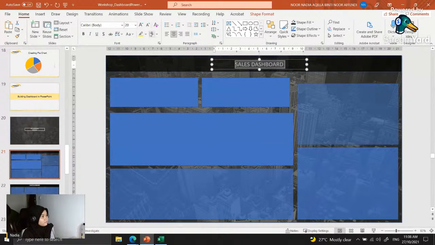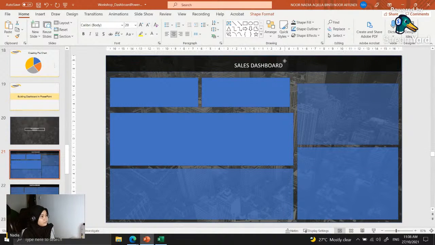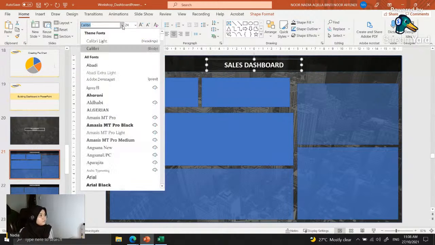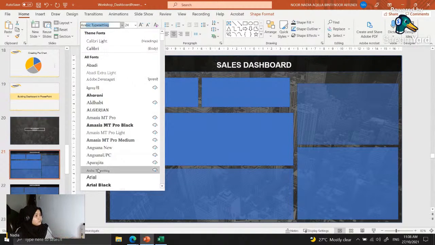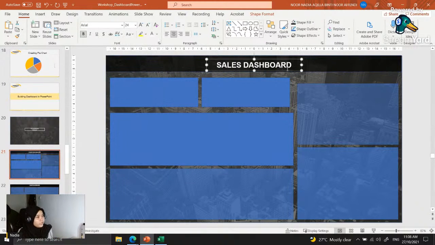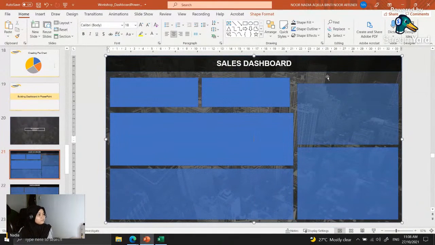Okay, put it back to white. Bold them to make it easier for us to see. And I like Arial, so I'm going to change it into Arial. And I have my base level of dashboard ready.